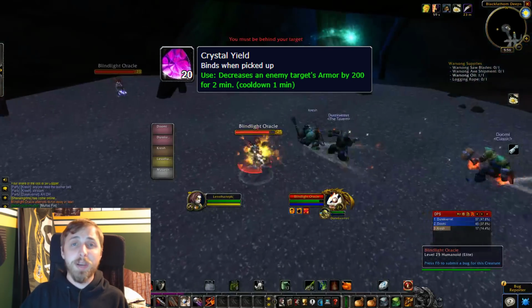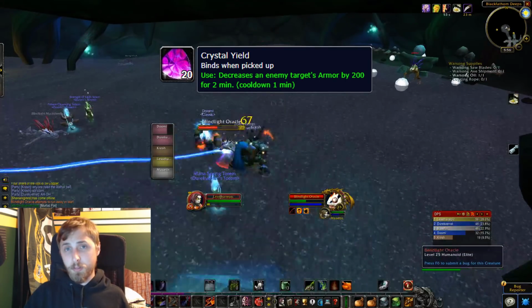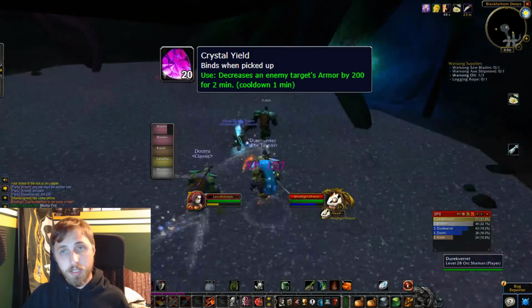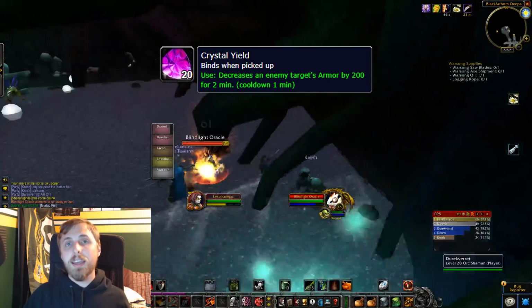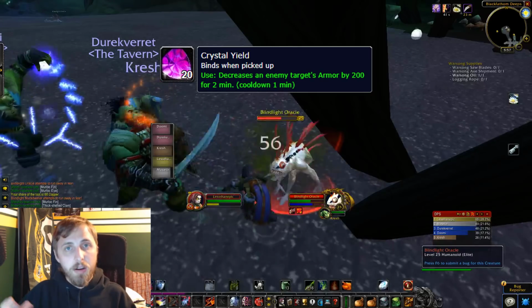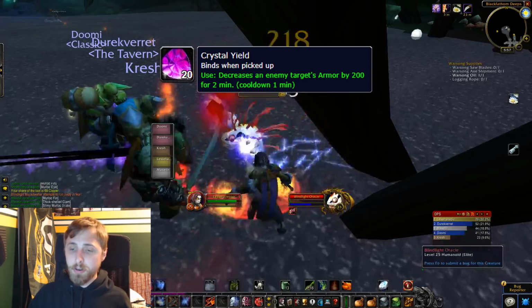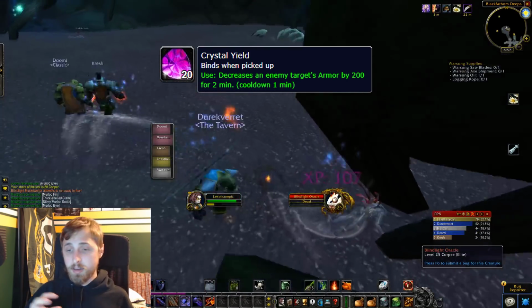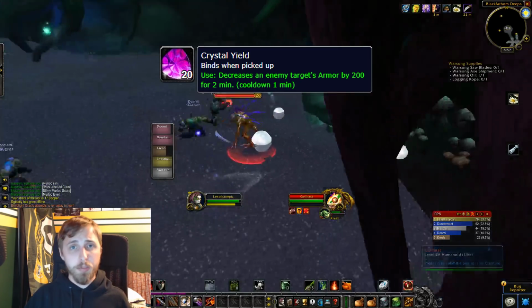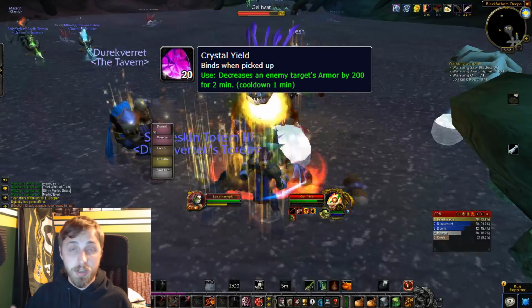Now, before we get carried away in saying that this is the only way to reduce armor, we know that there's plenty of other ways to do it. And with skills and other items in the game, the Weapon Annihilator actually has a chance to apply a debuff just like this. The only difference is the Crystal Yield doesn't require a slot on your character. So you can be using whatever weapon you want and you can actually apply this. I've heard stories of people hoarding this and other items and just putting them in their bank until the time calls for it, then they pop it out and they go bring it to the raid, so that way they can try killing the boss with this extra help of the 200 less armor.